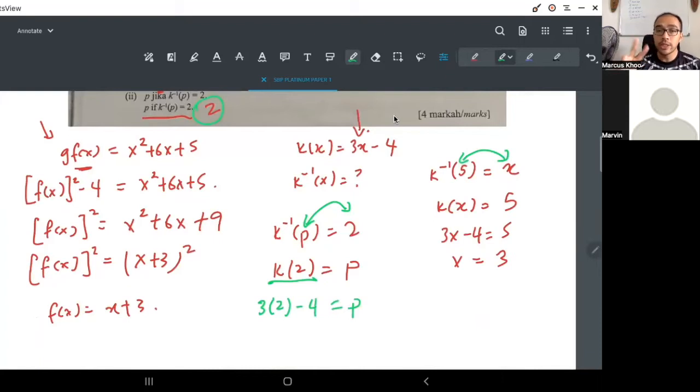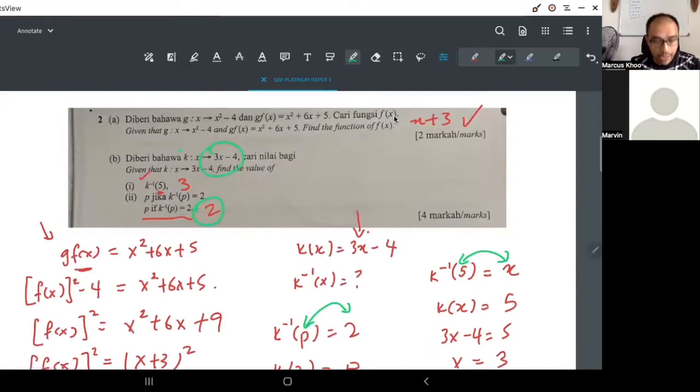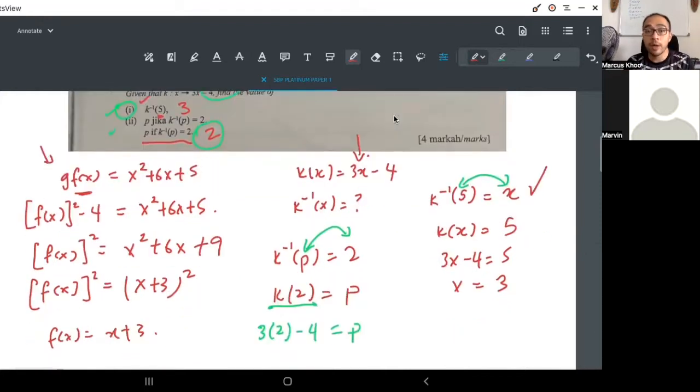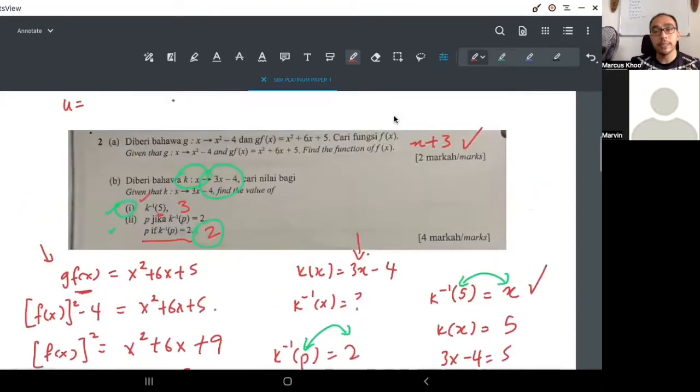Knowing this relationship actually helps. Why? Because we are given kx, but the question asks for the inverse. So I can always flip it around to find what I want. Of course, in situation number 1, you have to be brave and set it equal to x, but the reason we do that is so that we can flip it around and find the value of x that we want. That's how we would do this. But you can also do it the long way, which is to find the inverse function first and then substitute the 5 and so on. That one's pretty normal.